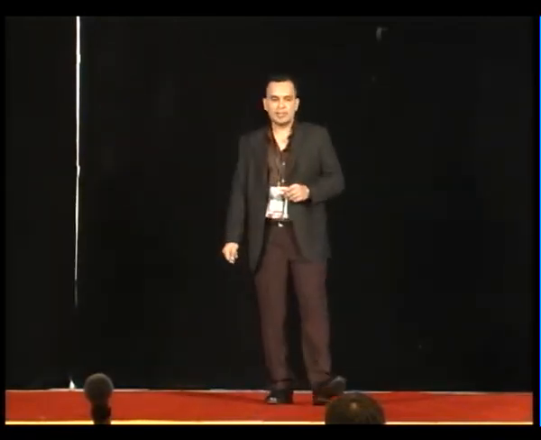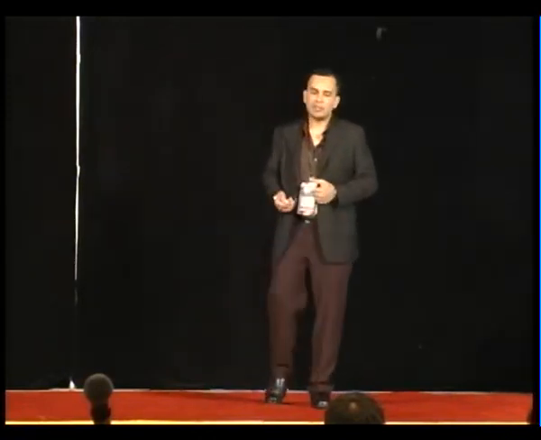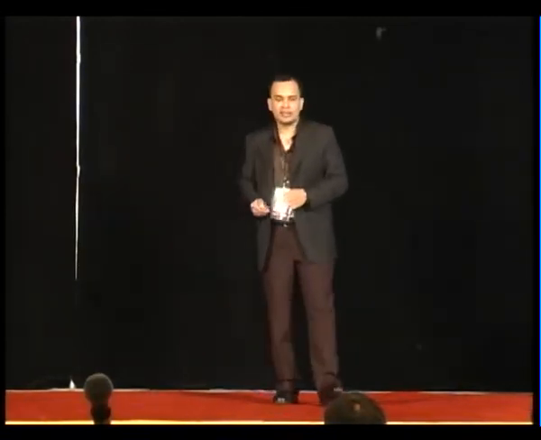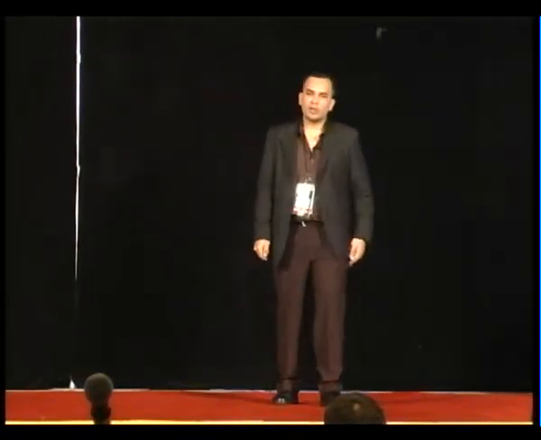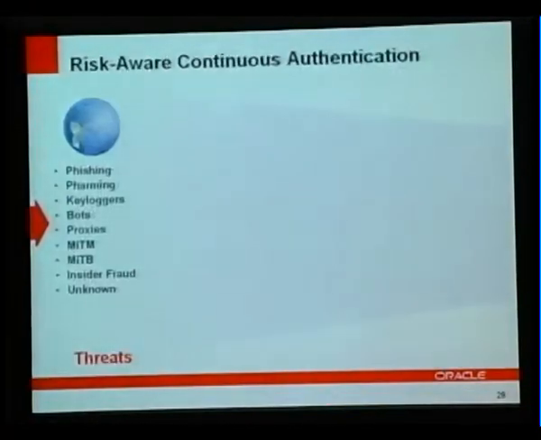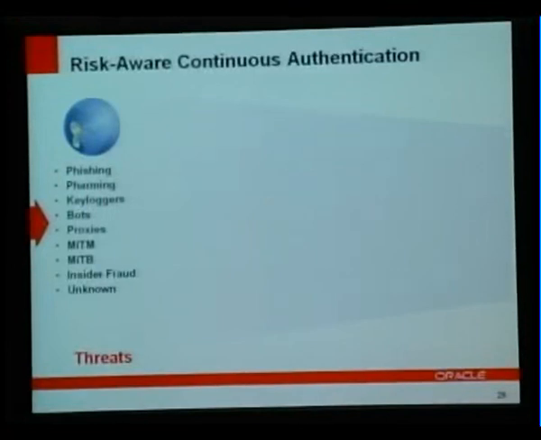So we talked a little bit about managing provisioning, and a little bit about role management. We'll look at what is more relevant to application security, where there is a need to uniquely identify and secure access. As we all know, there's a dark side of the internet, with social engineering, phishing, bots, man in the middle, and whatnot. So there's a need for risk-aware continuous authentication. Continuous meaning that it should not stop and just say you are either allowed or not allowed, and that's about it, and maybe I'll do a few more authorization checks at the application level, and then you're good to go. Well, we see the threat is ongoing, and obviously changing and evolving.